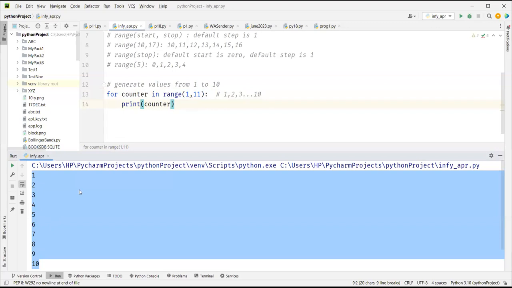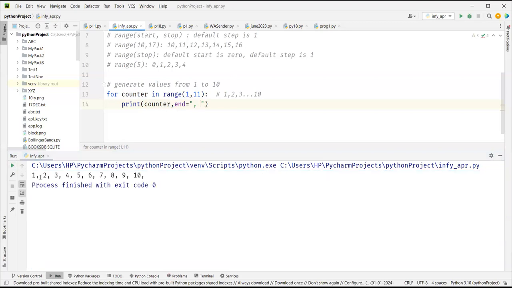And we have to specify. Yes. Print. Okay. You have to use end. Okay. End is command which is to make that new line visible. Okay. So I'm going to say here end equal to, and I can put comma and space. If I put comma and space, what happens? See, it printed in one single line.